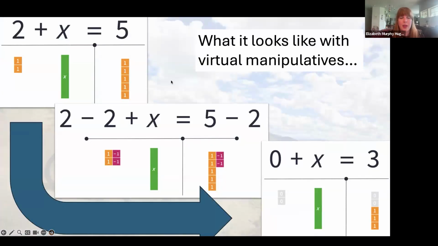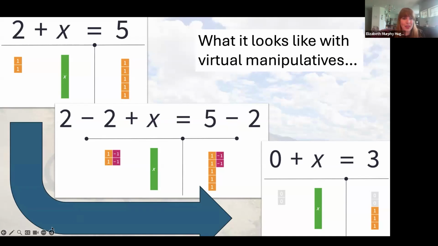If you're using virtual manipulatives, you can't necessarily just take away, but one of the really cool features that Polypad Amplify has is, as you see it here, you have your positive and your negative, and then you can do a 0 pair. And if you move the negative over to the positive, you can see there that it shows you it's 0. So it doesn't disappear, because it doesn't disappear in mathematics, but it shows you that it's that 0 pair, which is super cool.